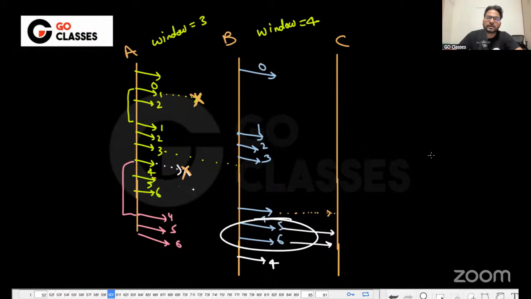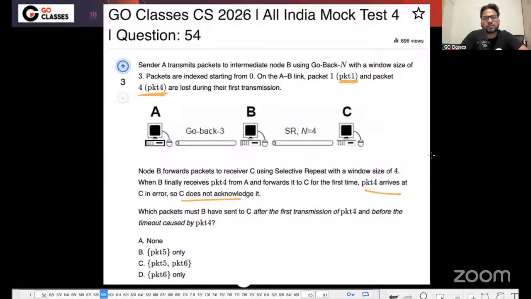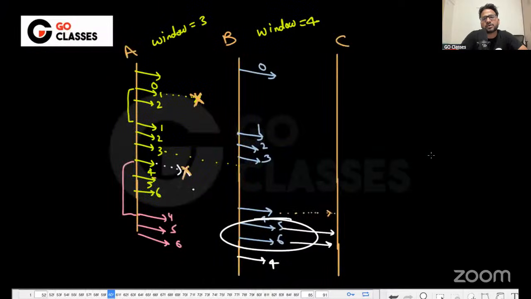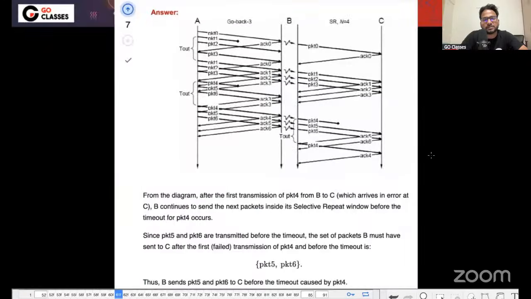So 5 and 6 are the correct answer. It was just a question to have Go-Back-N and SR both, but it was an easy question. This is the diagram that we have.